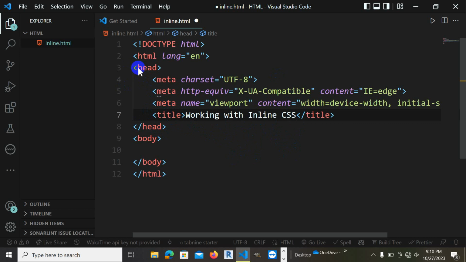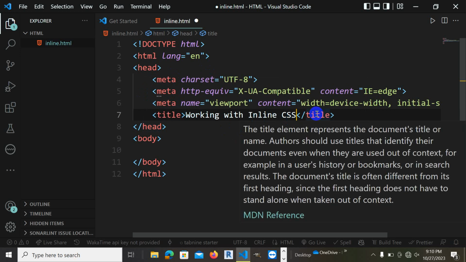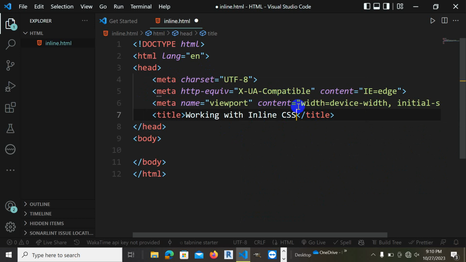So if you are writing your code, do not write your code into the head tag, because the head tag keeps information so that anyone reading your code can know what the code is about. So do not write anything in your head tag, because it will not upload to the browser. You will not see what you write in the head tag in your browser. So do not write anything there. Don't come and write a paragraph or heading there.